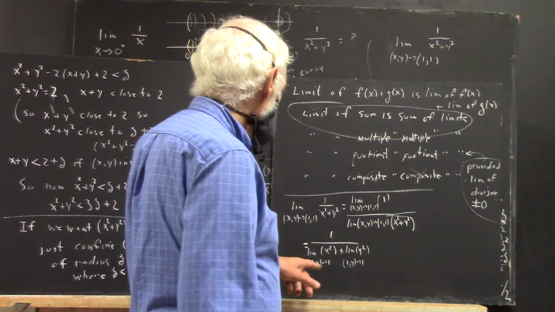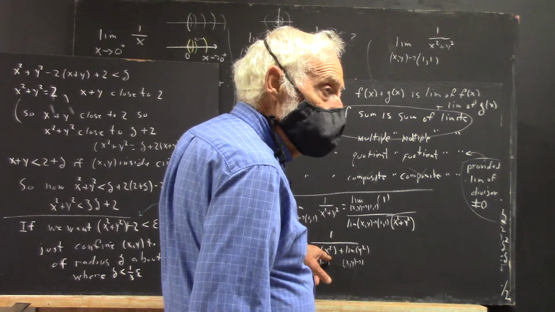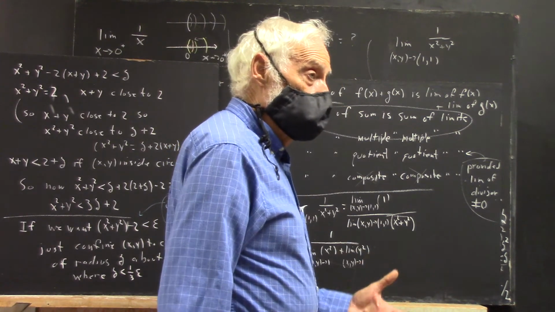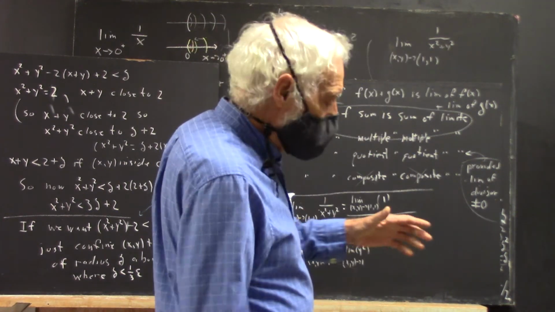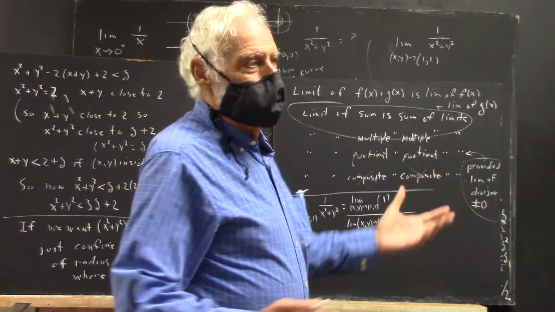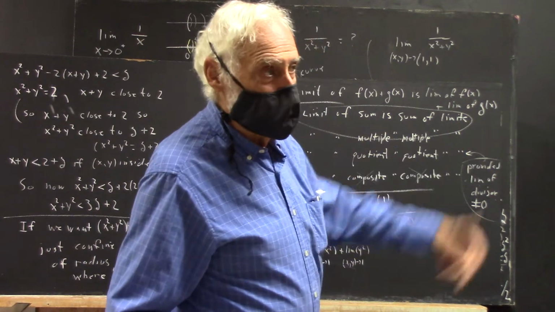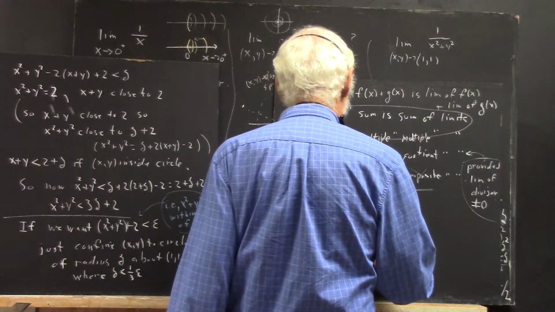So you can break this down. y has no effect on the limit of x squared. It's real easy to prove that the limit of x squared as x approaches 1 is 1. You can use epsilons and deltas, and you don't have to worry about the geometry of a circle and that straight line. It ensures that x plus y is less than 2 plus delta. Okay? And same thing for y squared.